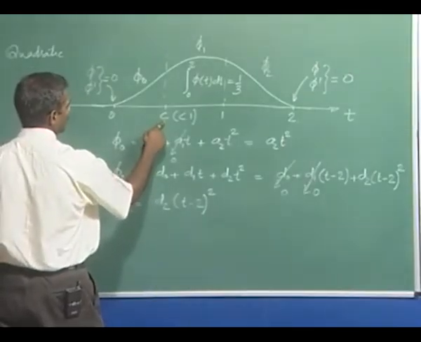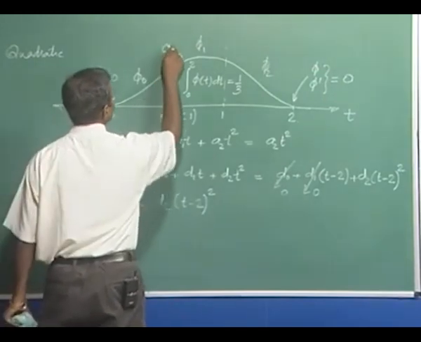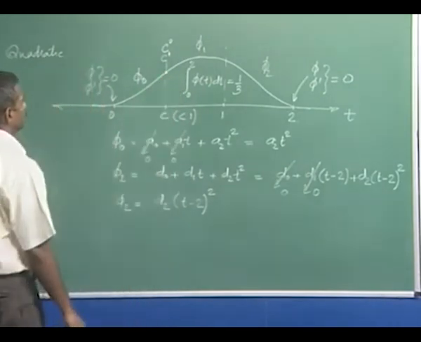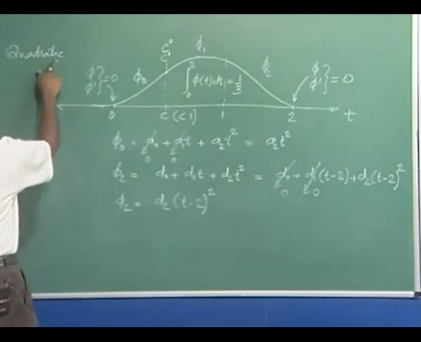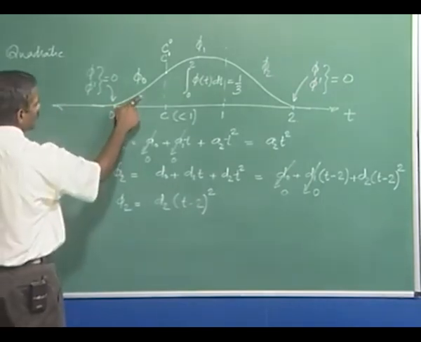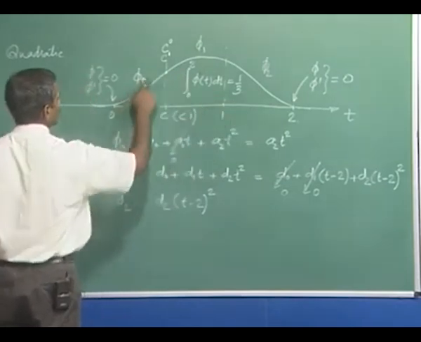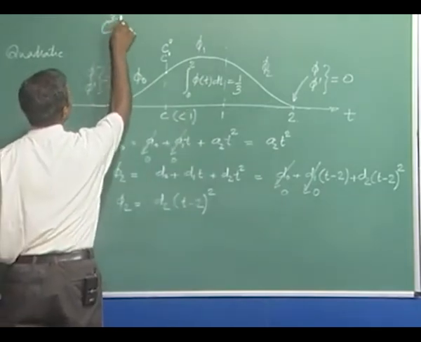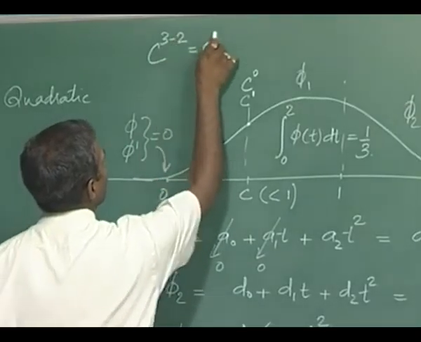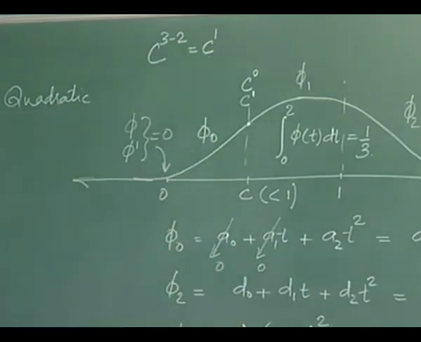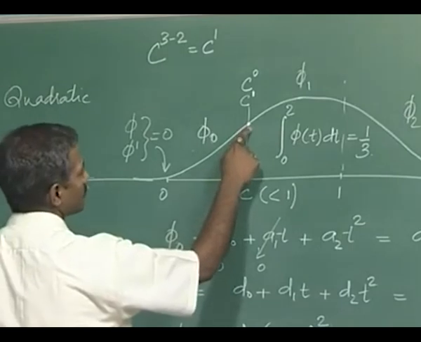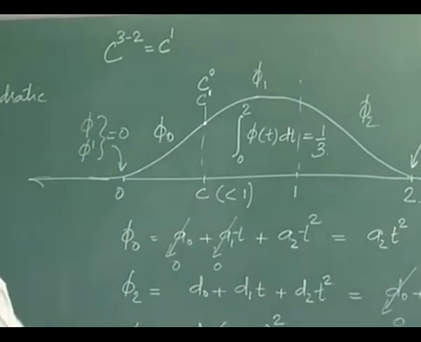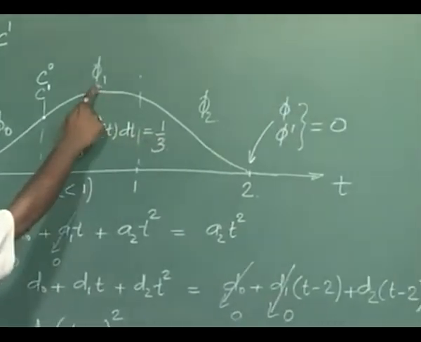Since C at this time is a simple knot, I can use position and slope continuity at this junction point. Remember, this is a quadratic B-spline. Order is 3. So at any point over it, the spline has to be C3 minus 2, that is C1 continuous. So these are the two conditions available here, and there would be a position condition available over here. 3 conditions, 3 unknowns, b0, b1, b2. I should be able to uniquely find phi 1.